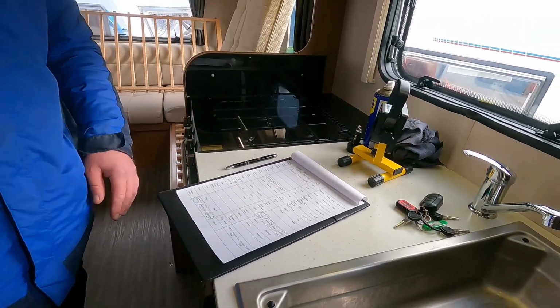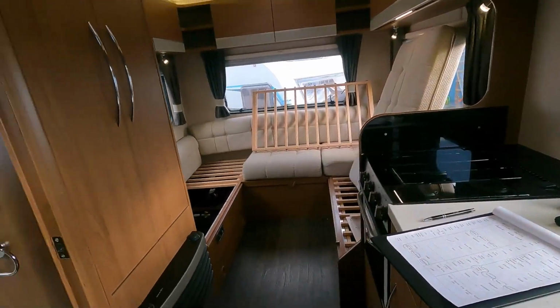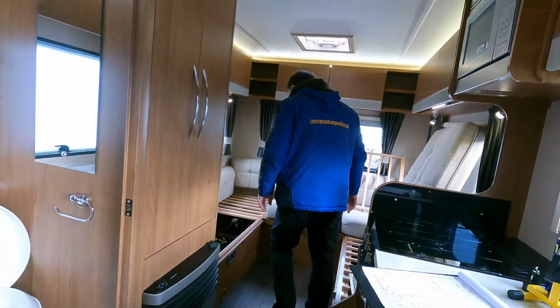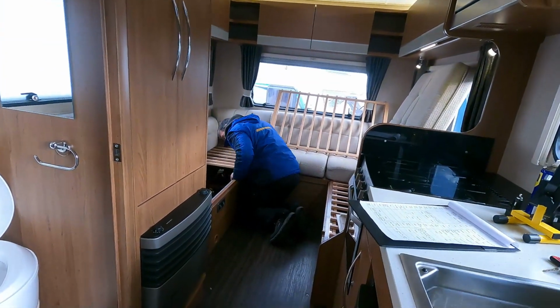Lights. All LEDs, yeah. You've got to fix this one in here. The one that you broke, you mean? No, I didn't break it. It just didn't work. So I'm not going to mark that. Pump. Let's keep an eye on this pump. Run some water, Kev.